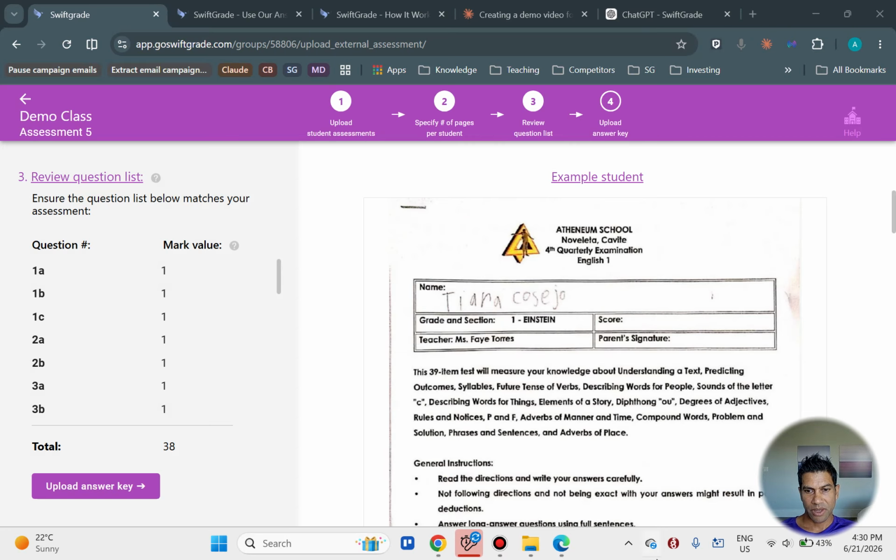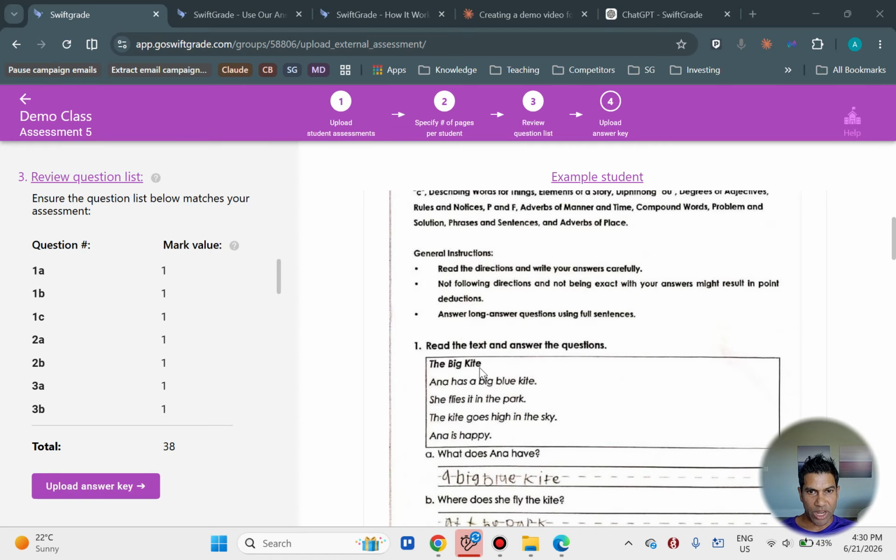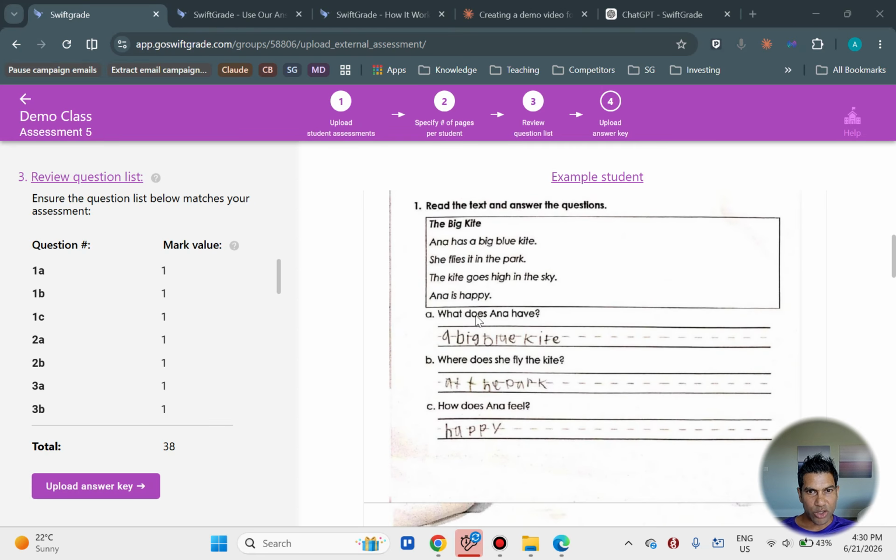Okay, so now it's finished, and if you go down this test, one of the things you'll notice is that here are the question numbers on the left and the marks on the right. This test actually did not have any mark values. As I said, these are teachers that just gave me these tests. And that's fair. When I did tests, my tests would sometimes not have marks because I know the marks. But if you gave this to a different teacher, they wouldn't know how many marks it is.